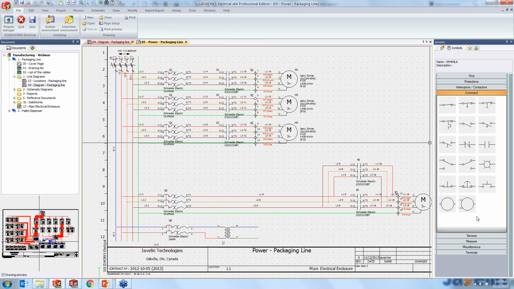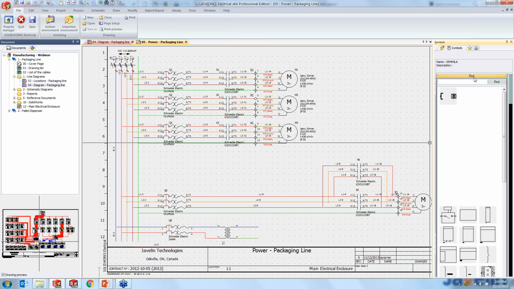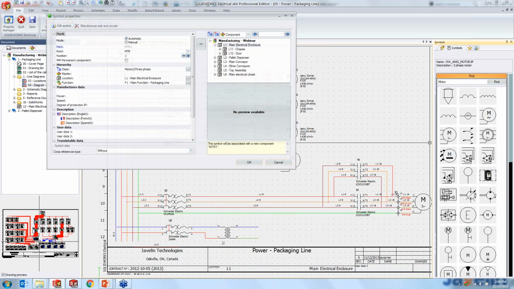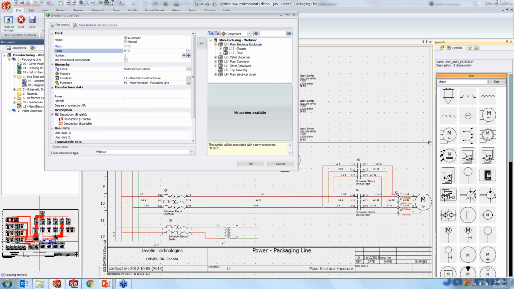So for example, I'm going to go and try to find a motor. So very quick and easy to find parts here. So if I go and find a motor, it'll automatically name it, but if not, whatever naming convention you want, let's say you want to call that M5. It'll tell you if this mark is associated already or not, and you can add other information. So I'm going to add something called webinar motor. Maybe add it to a location.